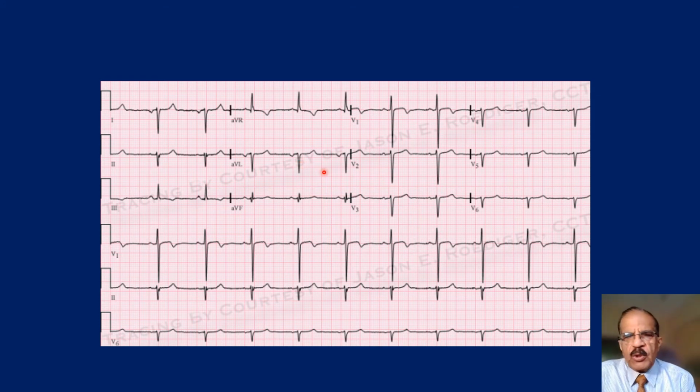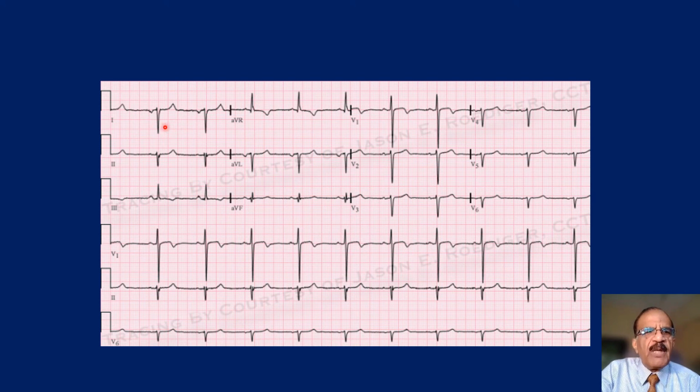I think there are three possibilities. Maybe extreme right axis deviation. If there is right axis deviation, then P wave should be upright, because right axis deviation should affect only the ventricles. So I don't think I would consider a right axis deviation. Then technical dextrocardia. This was, I think, discussed in one of the earlier videos, where you simply wrongly place limb lead 1 electrodes. Right arm and left arm electrodes are reversed. You can have that kind of thing. There will be P wave inversion and QRS inversion.